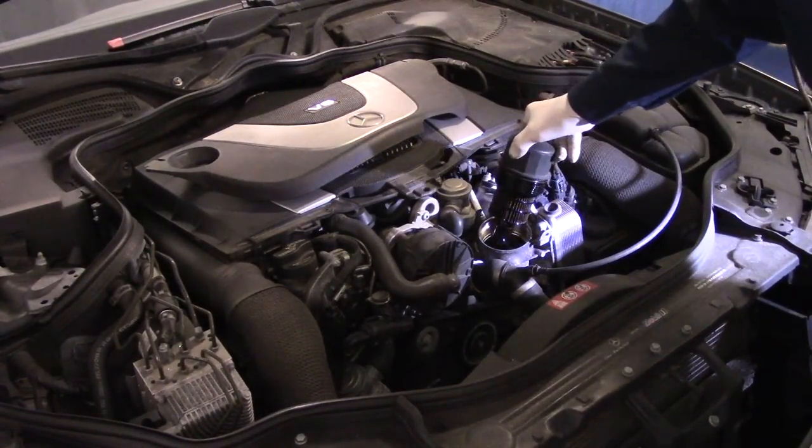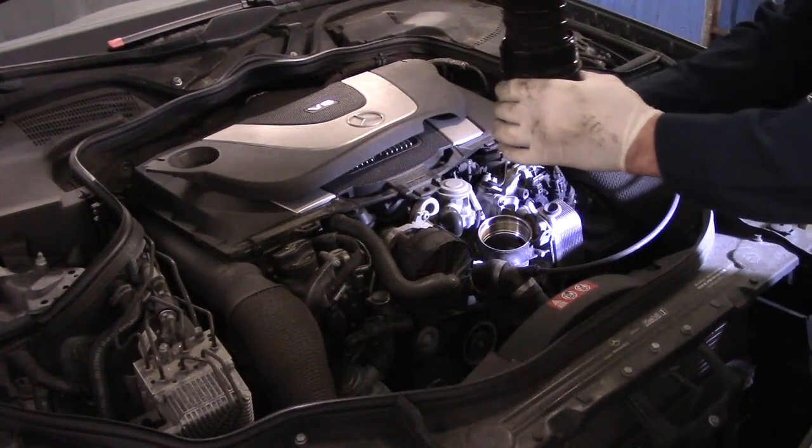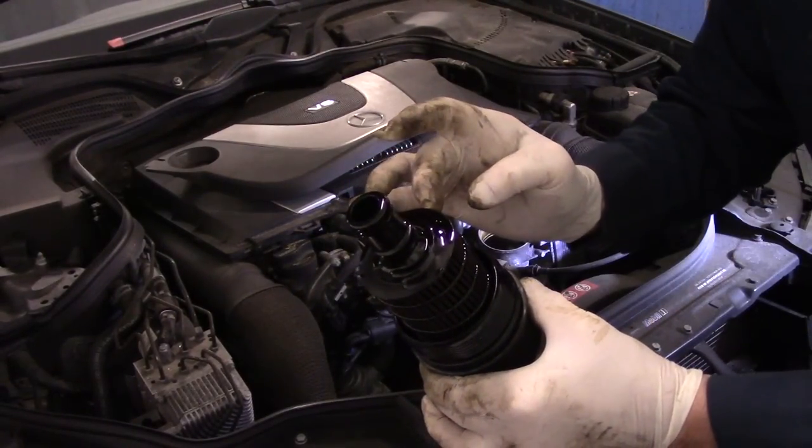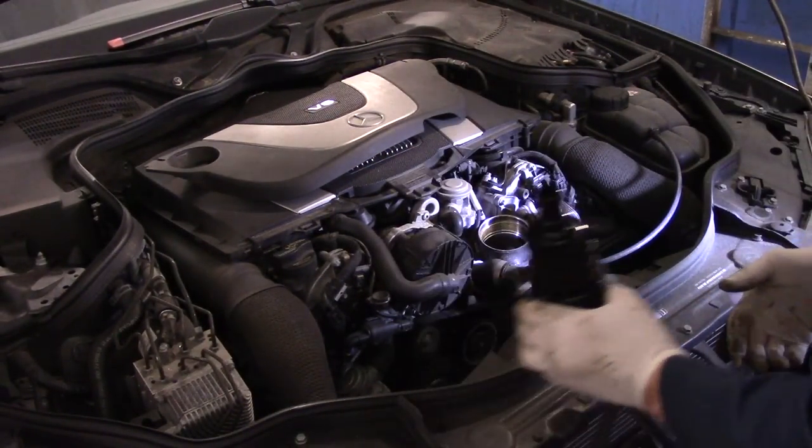And you take this right out. Now it may drip a little bit, so you want to be careful. Now this unit here, we're going to take this and throw it away. All right, let me get a filter. Sorry, put this in and I'll come right back.